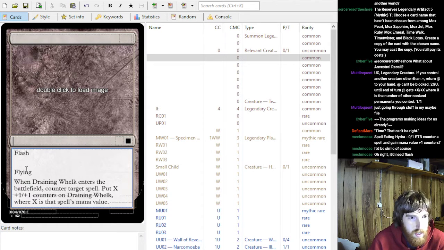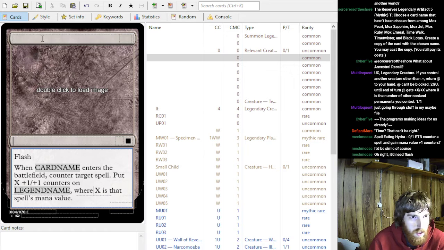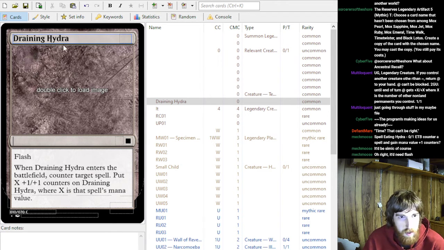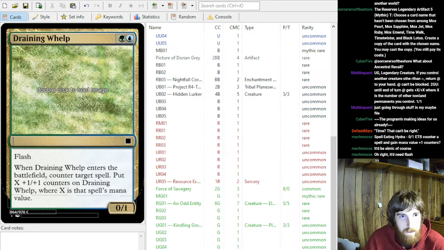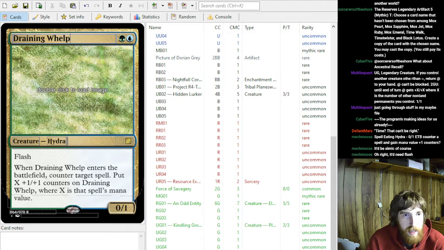Which is this. But it doesn't need flying. I guess it could be like whelp. Like a baby hydra. There we go. Something like that. And it would have to cost more, obviously.